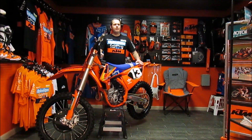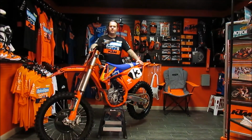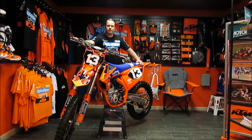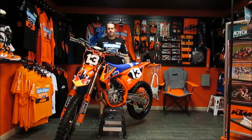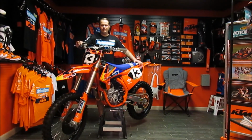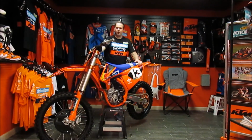Just wanted to take time out of my day here to go over the 2016.5 KTM 250 SXF-E Factory Edition. This is the Jesse Nelson replica, 13 on the front. This is actually the factory bike, the same bike that the 250 team uses. Very similar bike. I'm sure it's not the exact same thing. It doesn't have the race spec motor and stuff like that, but it does have some cool parts to it.